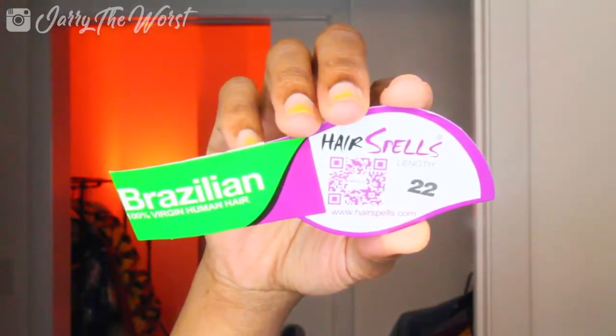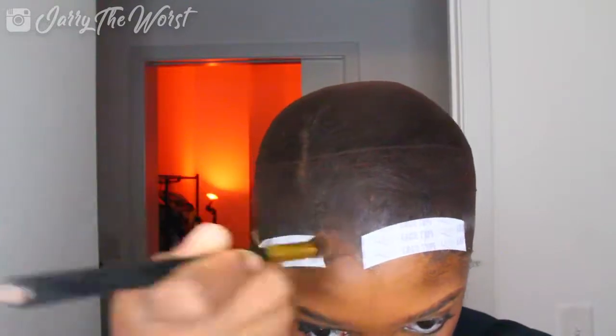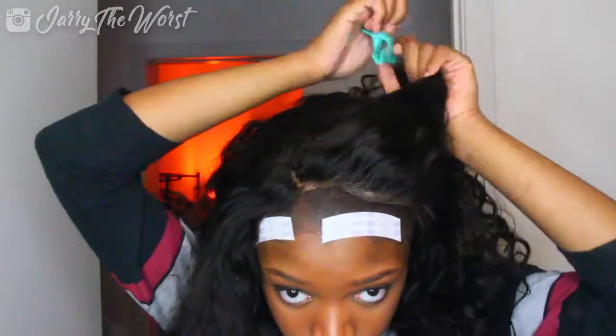I've only had the hair for about a week, so I don't have a full review on it, but it's soft hair. It doesn't shed a lot at all. It's tameable, and the curls are just really, really pretty. I don't know, this is the first time that I actually really like the curl pattern, and I don't really manipulate it. I just kind of wear it as is.